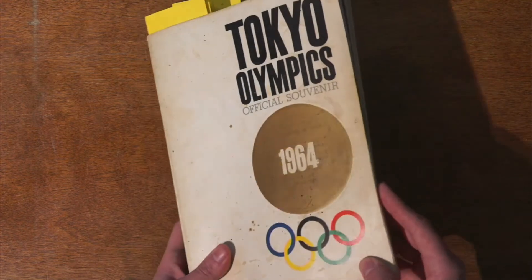Another one - a lot of these advertisements are going to be for cars. Suzuki - we actually all recognize that logo, very much the logo they use now. This one's really interesting - the Mazda. Look at this, that is not the Mazda logo. Even if you can't picture the Mazda logo in your head, you know it's not that. It's really interesting to see how these things change and how in some cases they stay exactly the same.